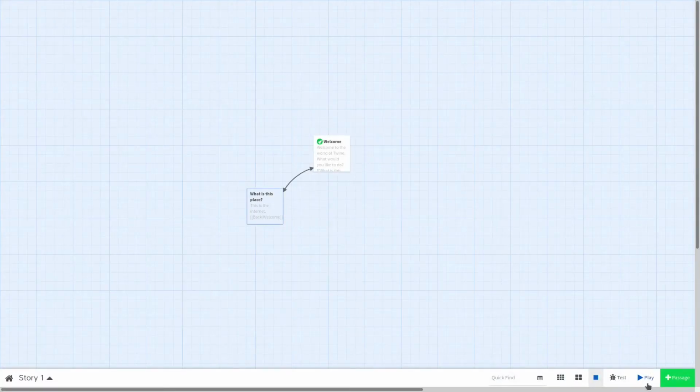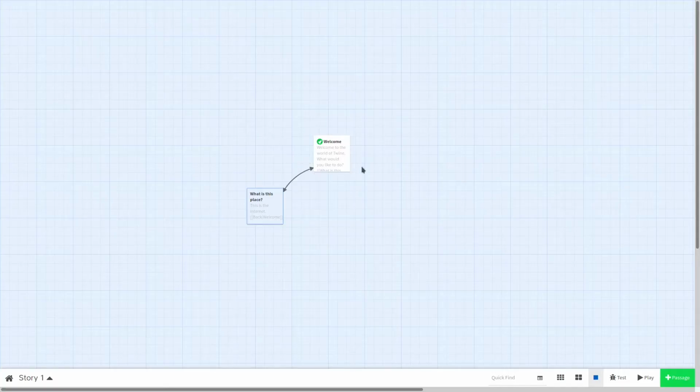So if we press the play button, you'll see it says, "Welcome to the world of Twine. What would you like to do?" And we click on "What is this place?" and it'll say, "This is the internet." And we can click the back button to go back. So now I'm going to add a couple more passages to our story.